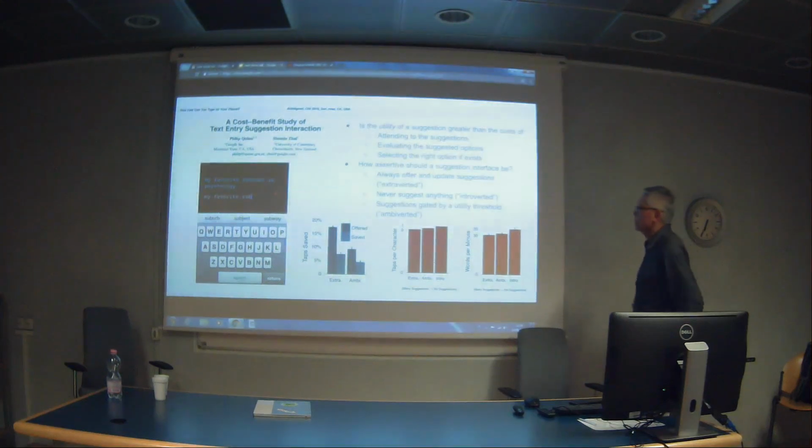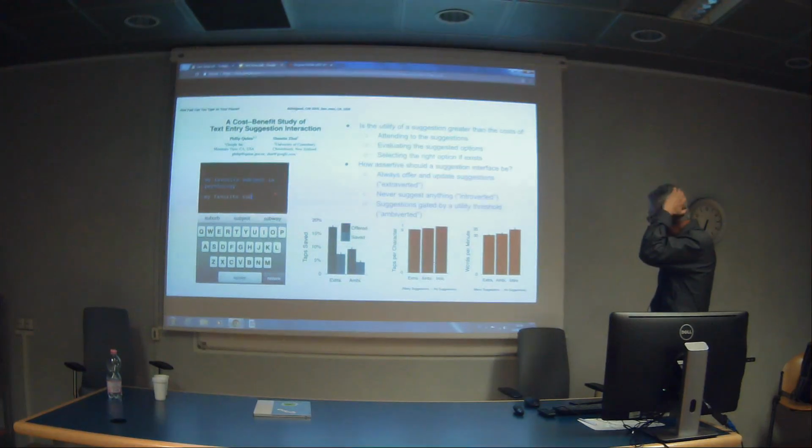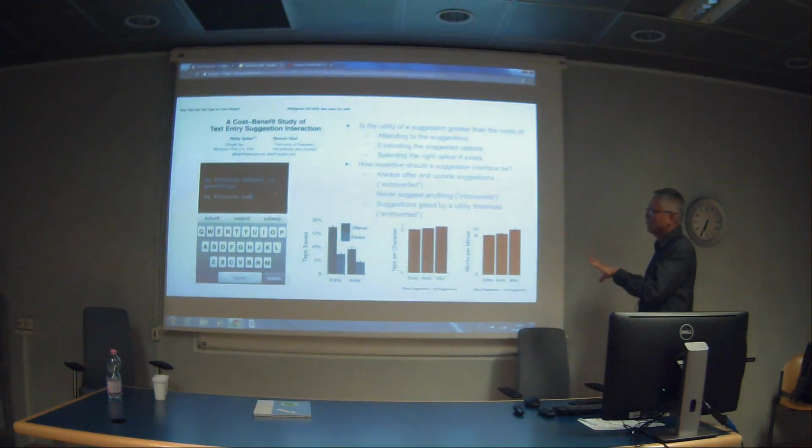So there are at least 3 costs associated with taking a suggestion, if it's there. There's also some uncertainty cost that it may not be there at all. We also manipulate other dimensions in terms of how aggressive the system should be in offering a suggestion, or how introverted it should be. That is, when it's not confident, it doesn't do it at all. So all these were factored in, and we studied the actual empirical test. It shows that actually a lot of the suggestions offered weren't taken, and sometimes they were taken by the real user.